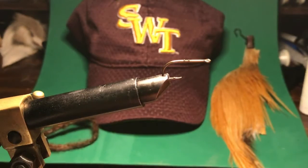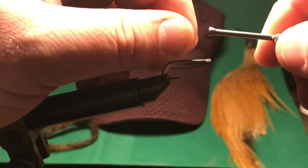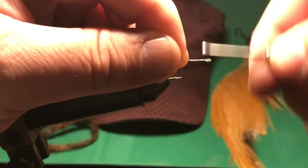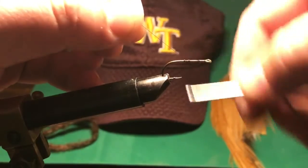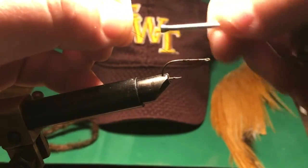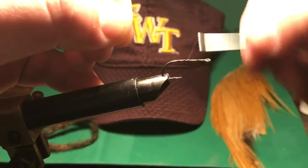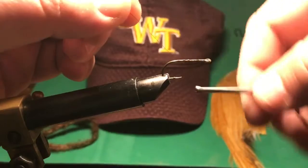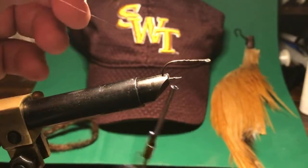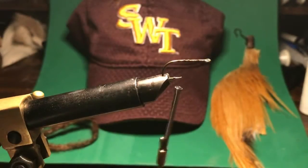I'll go ahead and get started. So, as always, you start off with covering the hook with thread. And you hold up the thread to keep the wraps somewhat together. I'm not really concerned about that right now. It's just kind of the way you do it. But it also keeps the tag end underneath the string on top of the hook, so it's all lined up and not all over the place. So I'll take that down.